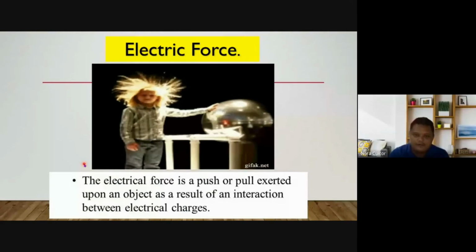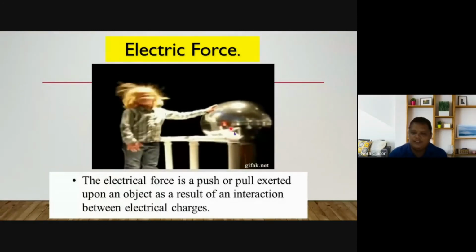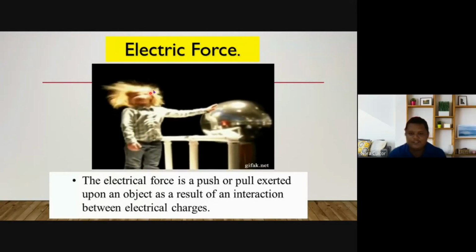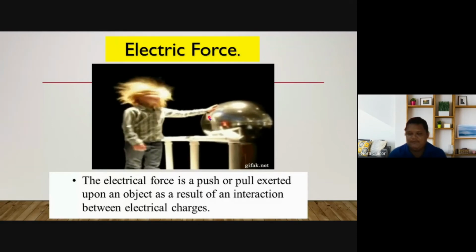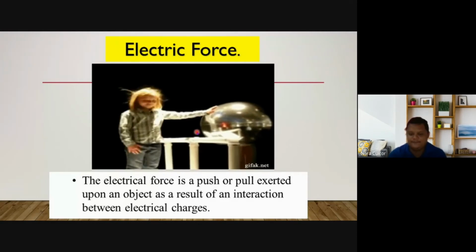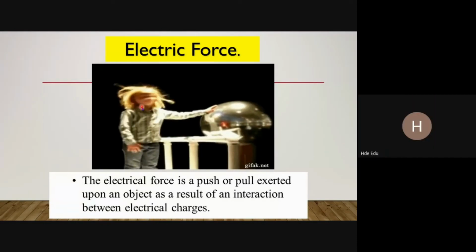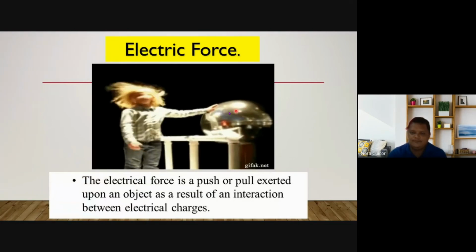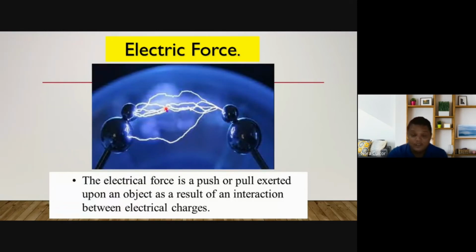Okay, now this one. Look at the hair of the boy. When he touched the device here, his hair stands because of the electric force. Even though he's not touching his hair, still his hair stands because of the electromagnetic force. Okay, another example, look at this one. No, this is the electric charge.